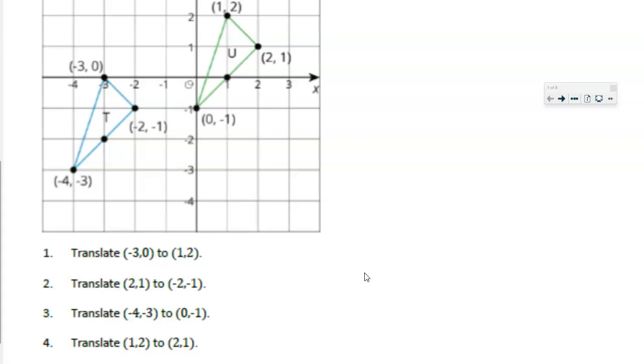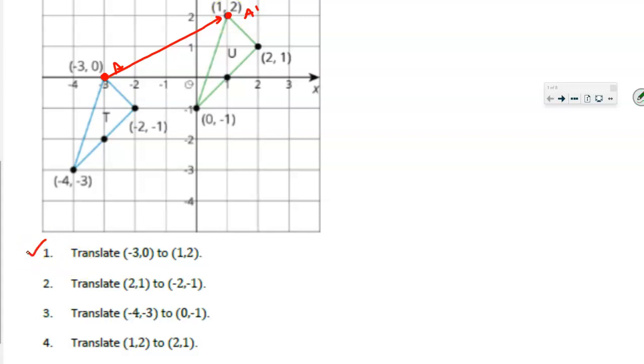All right, let's discuss these. Which one of these is going to work, and make sure you explain why. Go ahead and get us started, Ryan. How do you know number 1 will work? Great. We would call those corresponding points, right? So if you're going to call this A, and A translates over here to 1, 2, it would be called A prime. And so option 1 is going to work.